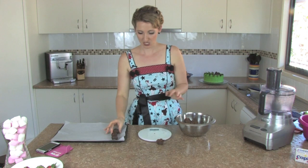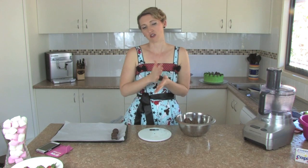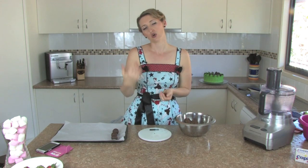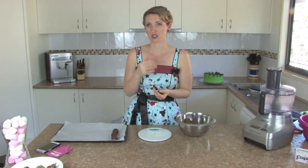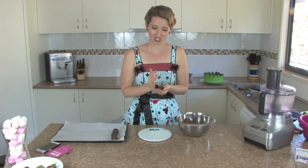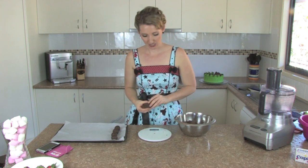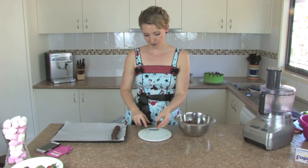Basically you want them really, really cold without them being frozen, because you need to be able to get the cake pop stick into the ball. So that's what you're aiming for. If it gets too frozen, just pop it either on the bench for a couple of minutes or into the fridge, just so it thaws out just a little bit. But be careful not to do it too frozen, because as it's warming up, as it's defrosting, it's going to form condensation. It's going to form water, and water and chocolate react a little bit. So you're going to have discoloration on your cake pop.